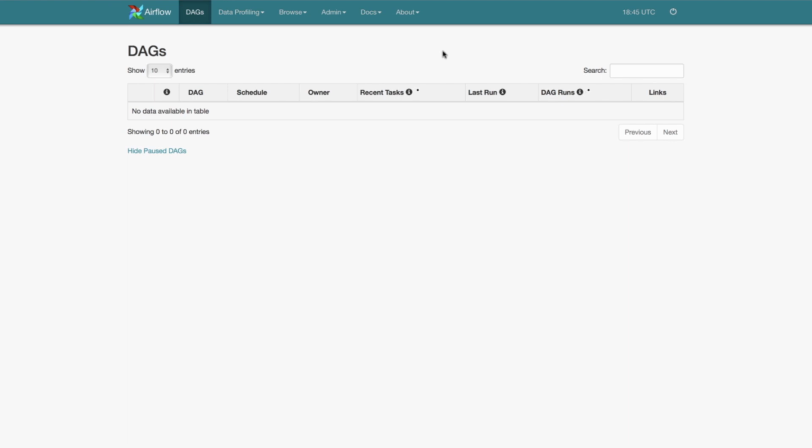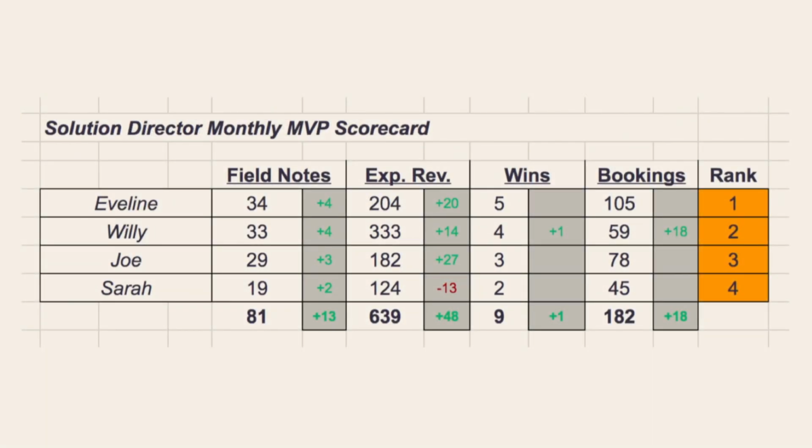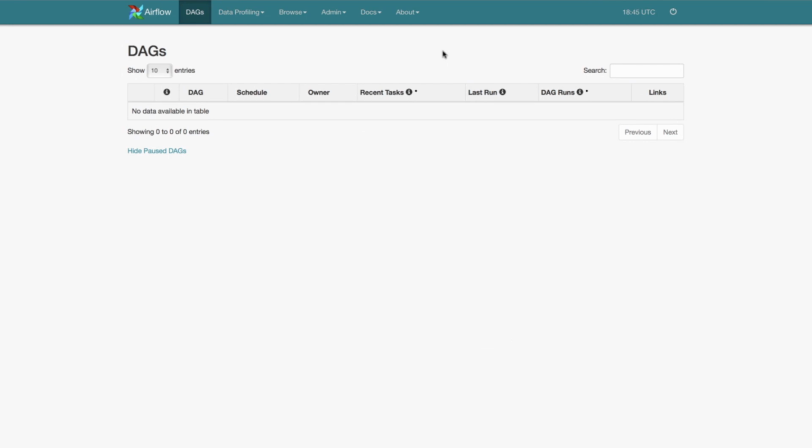Let's jump into a use case. At Astronomer, we compile and share, on Slack, a daily report of our solutions directors. The names here have been changed, by the way. It requires looking at 7 different reports in Salesforce and pasting that data into a spreadsheet. If the person who does the report is out on a given day, the report just doesn't get built. Most companies have hundreds of processes like these. So how can we make this better using Astronomer?